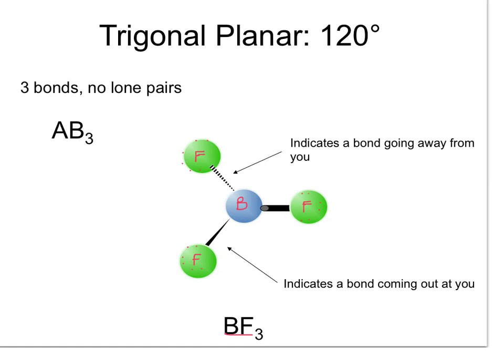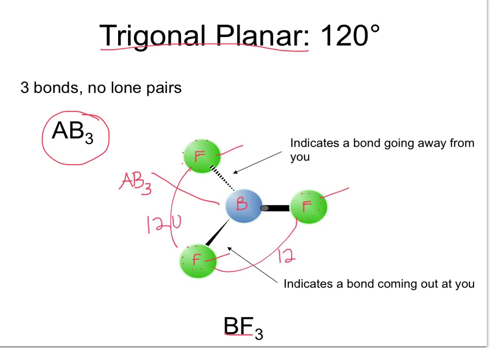If we were to code this, you would see that there is a central atom, which will be A, and there are 1, 2, 3 bonding atoms. No lone pair coming off the central, just 3 bonding atoms. And AB3 is going to correlate to the shape of trigonal planar. And the terminal atoms are 120 degrees apart from one another. And that's as far apart as they can get from one another.